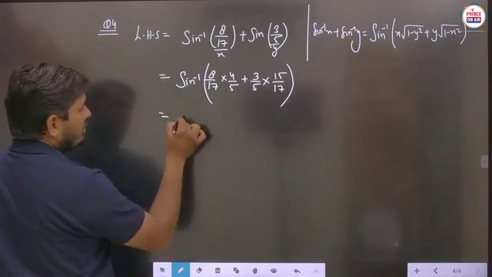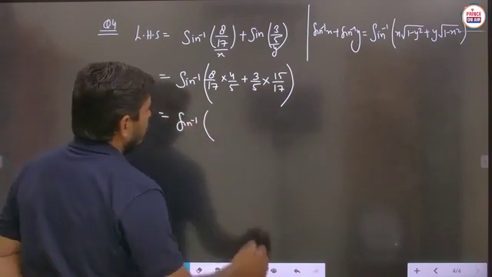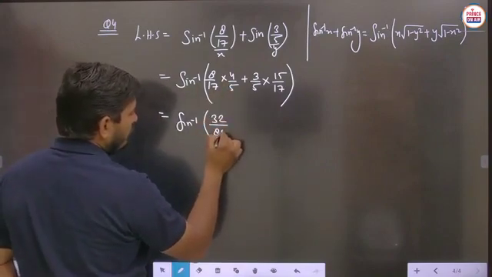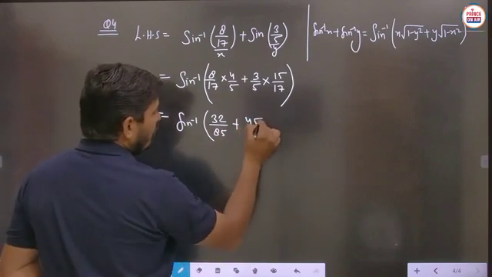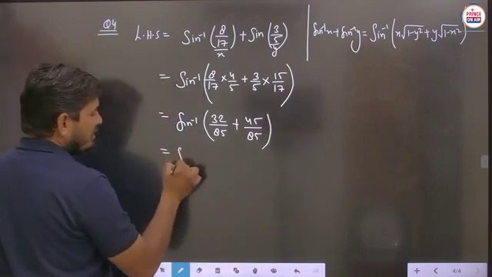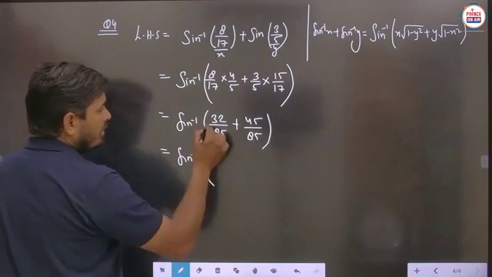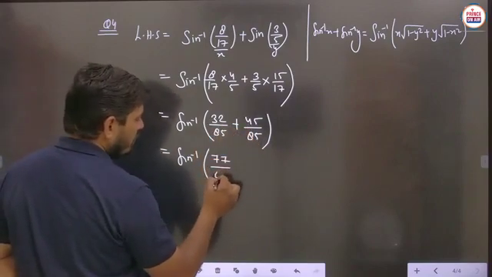Now the things we have to simplify, then it should be sin inverse, here no cancellation is there, then 32 upon 85, and here plus you can say that this is 45 upon 85. Is it to be clear? You can take the LCM as 85, no problem, but the numerators get added, then it is 77 upon 85 you will get here.